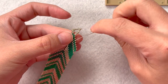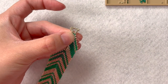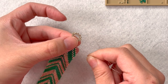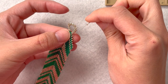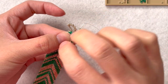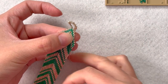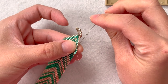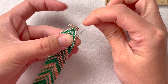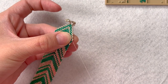And then here, without adding any bead, I'm gonna go down this delica in here. That's what it looks like now. And continue down. The last delica down, go up.